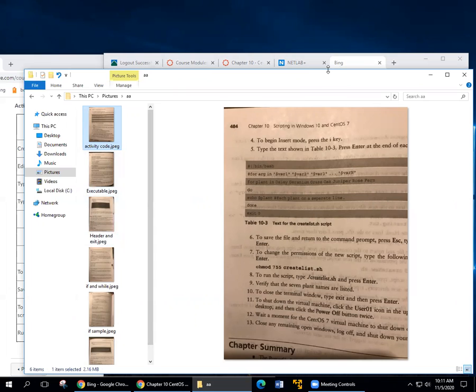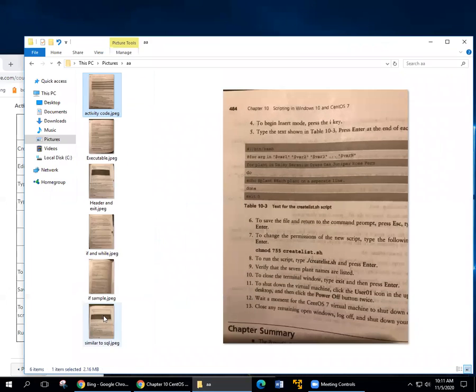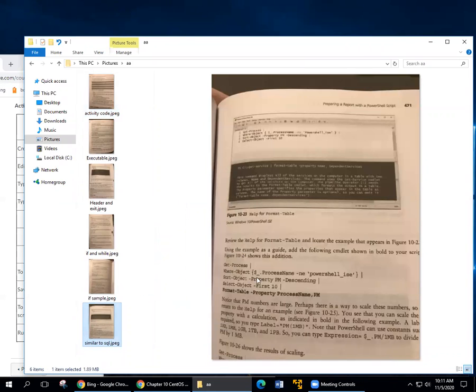Okay, so first of all, this page in the textbook, page 471, if you see down here in this area, it says get process, where object, sort object, select object.